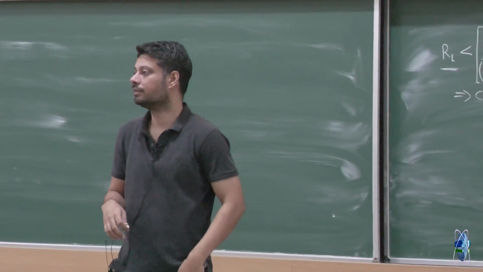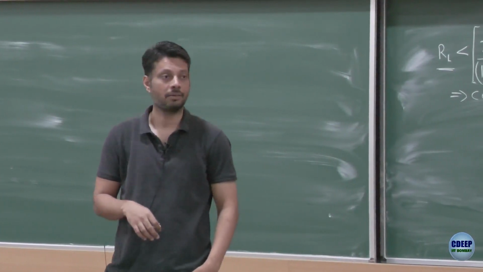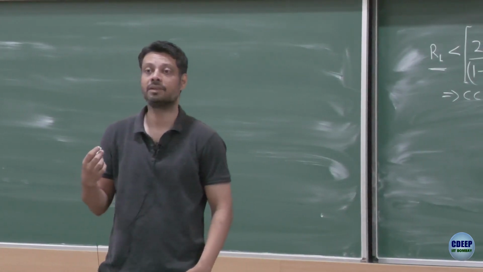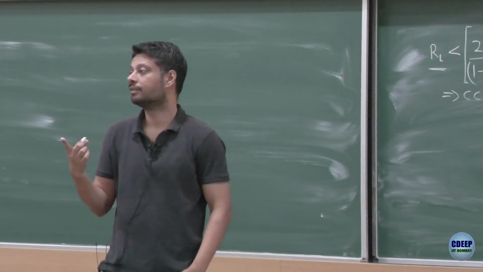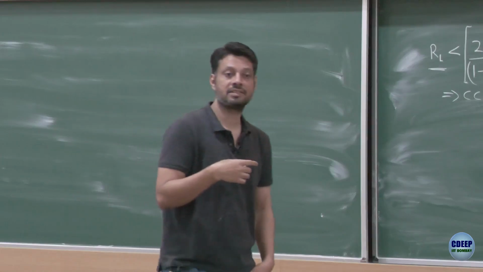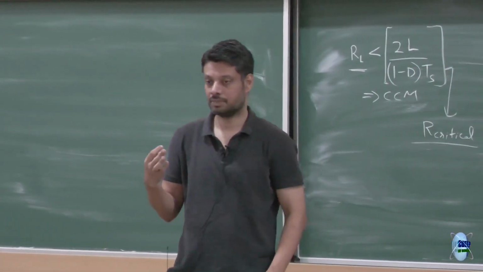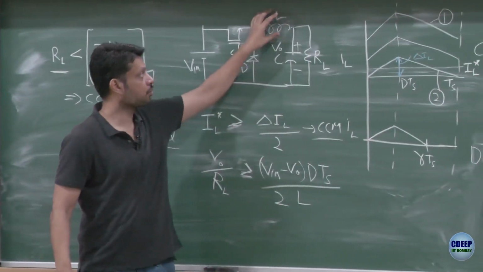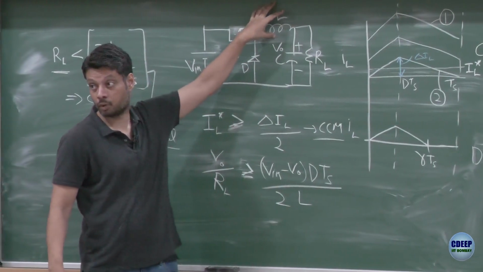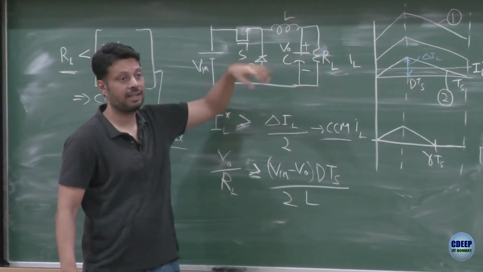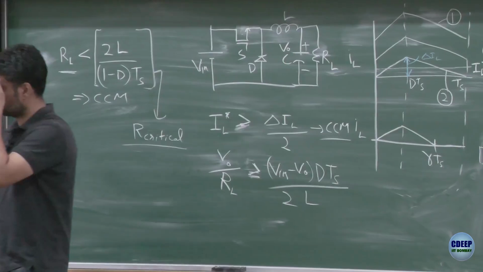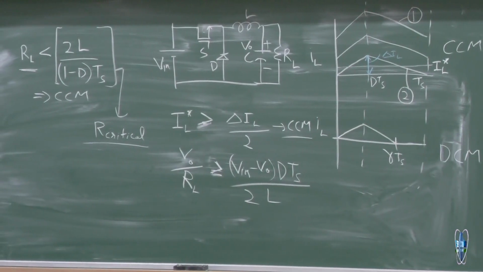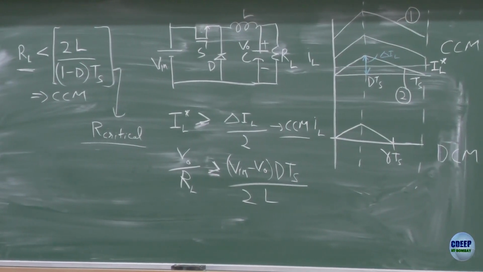How many of you say 1? 1 for 1, okay. How many of you say 2? At least we should have 2 people. 1 more. Okay, then what is everyone else's answer? It remains the same, right? Because the ripple current is the same, the average current anyways goes from here to here. Since the ripple current component is the same, that's what is flowing here and that's what is leading to the ripple in the voltage. So the ripple in the output voltage would remain the same. Anything else?